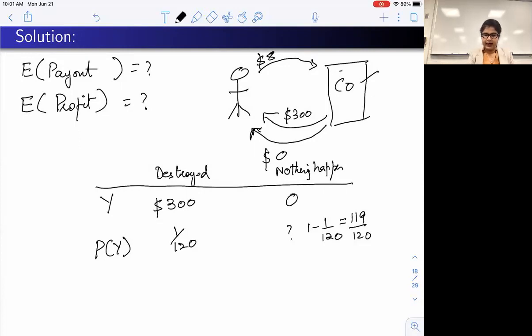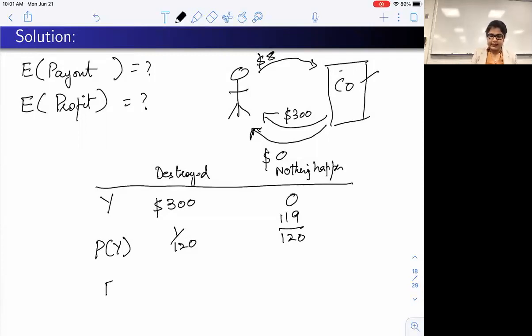So now we have the values. I am just keeping it a little bit clean so that it will be easy for me to do the calculations. 119 out of 120, right? So now we have to find what? We have to find what is the expected payout for the company. So expected payout, like on average, the company is paying what? Expected means, I told you, this is the theoretical meaning of average. So on average, the company is paying what to the farmers?